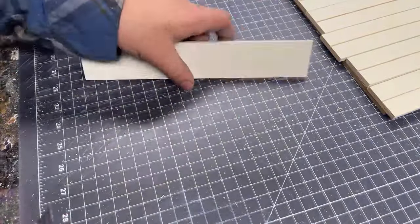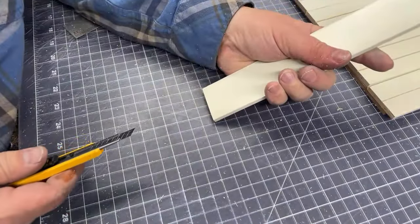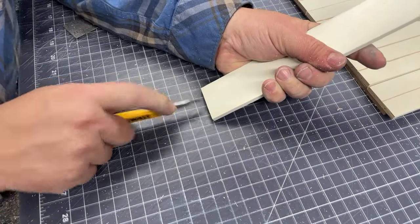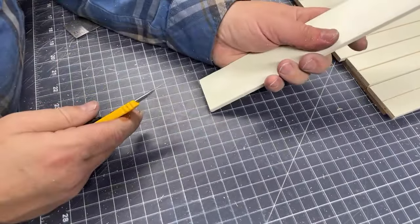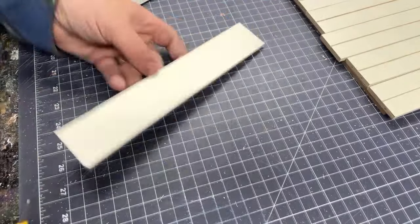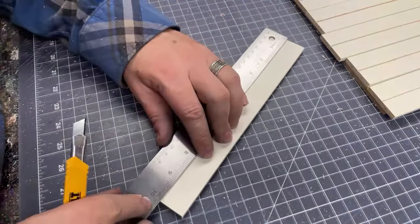Fine. It's gonna come down to the last two pieces. I have more of this. I can cut some more. I just don't want to do that. I guess I'm gonna use those for miniature furniture. Stupid soft wood. Why must you be so soft?